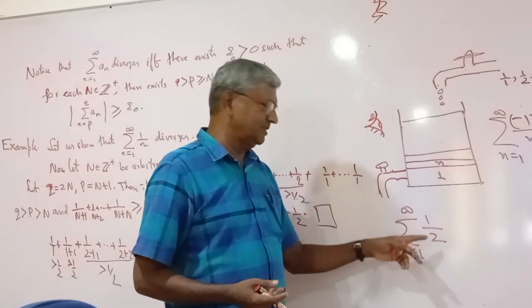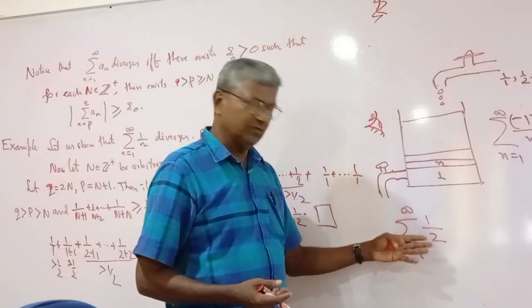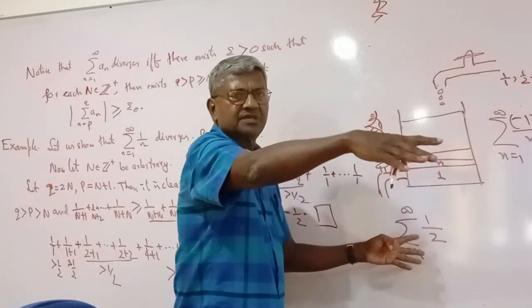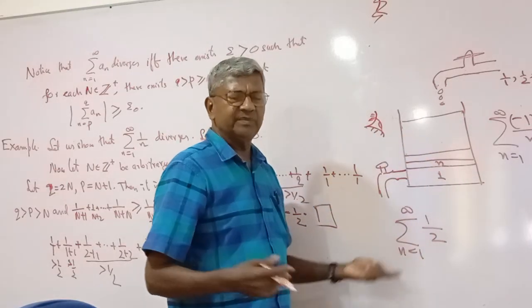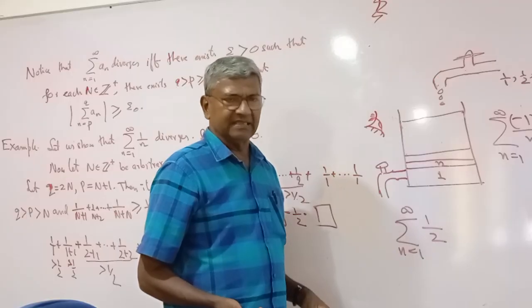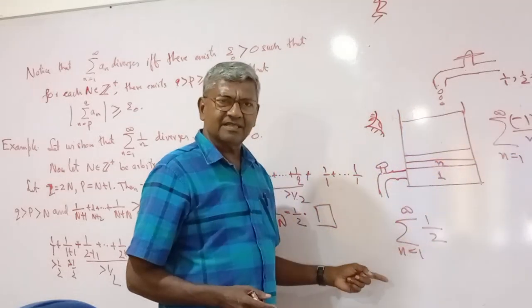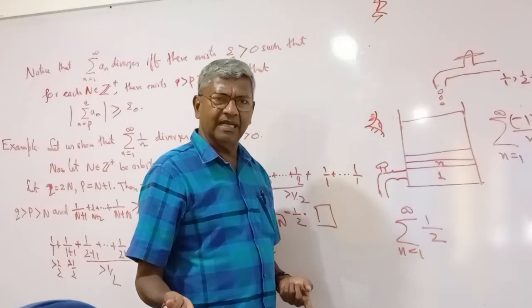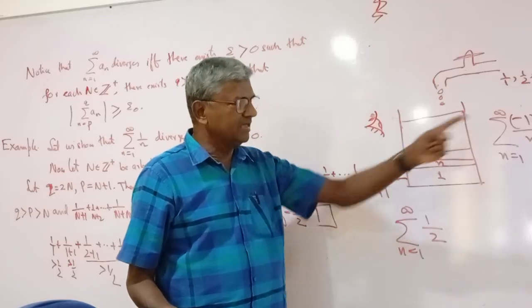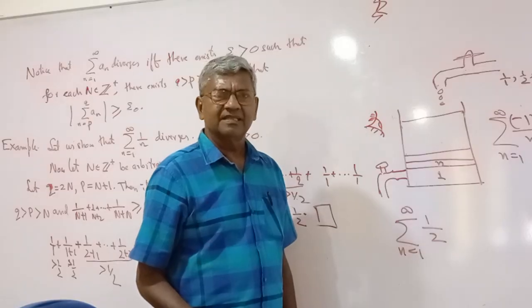In the A-level method, you get Sn is n over 2. You add 1/2, n times. Sn is n over 2. The limit of n over 2 is infinity. If you want, you can apply the zero test. The limit of the terms, 1/2, is 1/2, which is non-zero. Therefore, by the zero test, it is divergent.